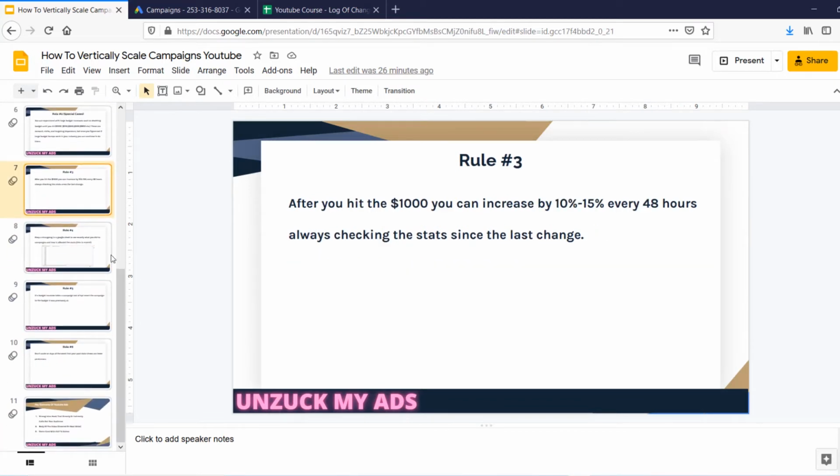Rule number 3: after you hit the $1,000 a day mark, you can then increase your campaign budget by 10 to 15% every 48 hours. Now, there is an exception to this. For a lot of campaigns, the $1,000 a day mark is a good stable point, and then you want to go slow from there.